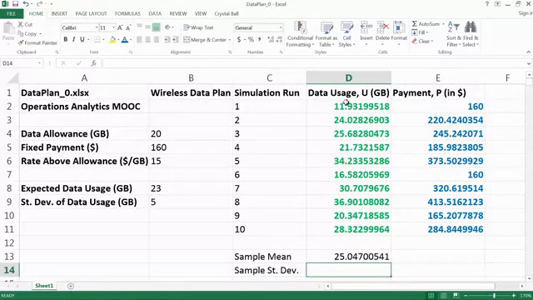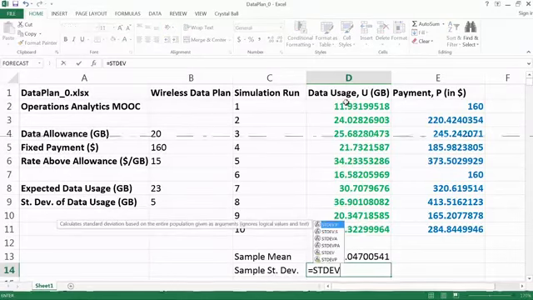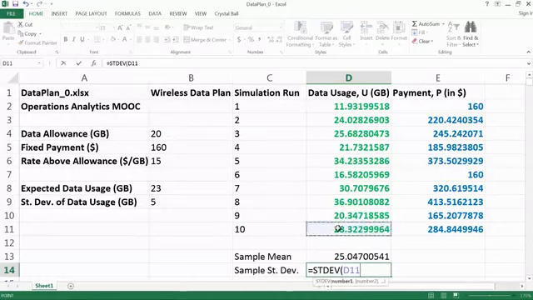And in the cell D14, we will calculate the value of the standard deviation of the same sample. The formula we put in the cell D14 is STDEV of the same cells, D2 through D11. There are several formulas for calculating the standard deviation in Excel, and those formulas are applicable in different settings.